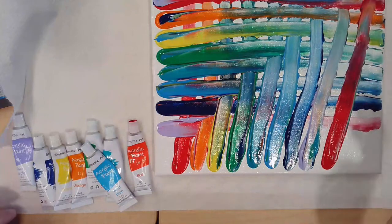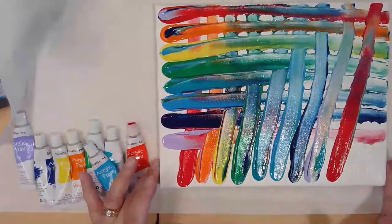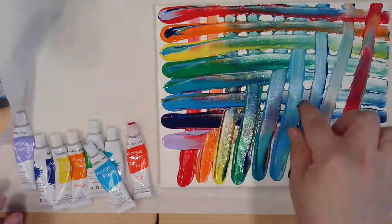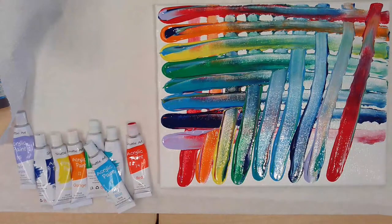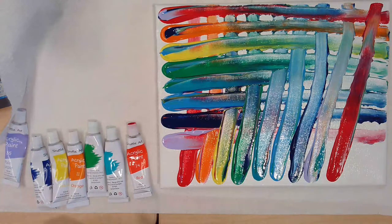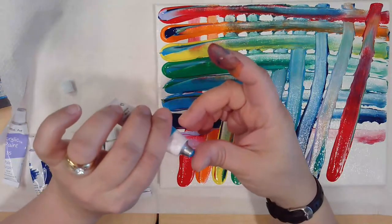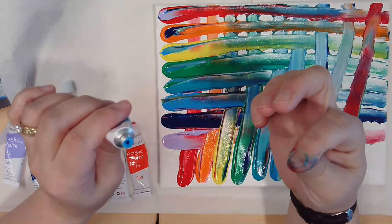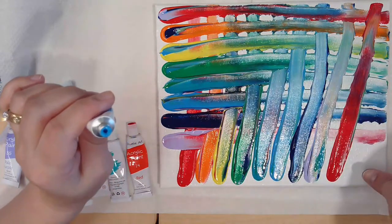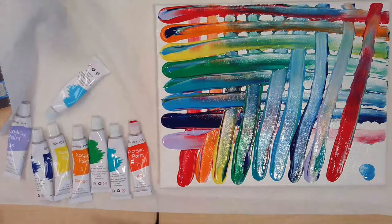One more up, and there you go. See? It looks nice and thick in some parts and thin in others. It's blended a little with the white — it's kind of a funky basket weave. Because it's thick, you're going to want to let it dry for at least a day. I think I'm going to sign it with a thumbprint in the blank corner, so I'm going to put some blue paint on my thumb. But you can sign it with a marker or pen when it's dry if you want. And there's your abstract art. Hope you have fun, tweens — enjoy finger painting!